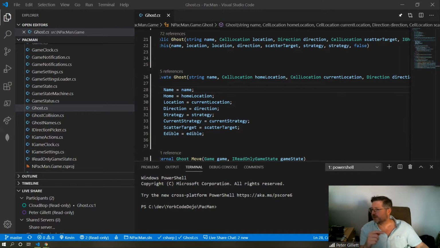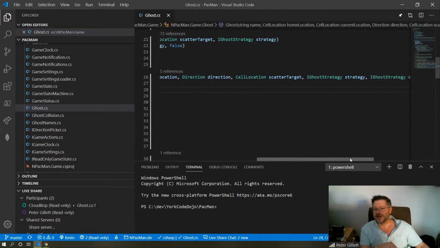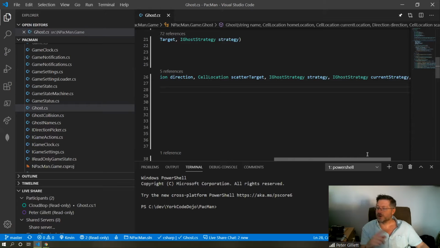But if you die, then that turns off, and it becomes a generic pill counter, a global pill counter. If the pill counter gets to 7, Pinky comes out. If it gets to 15, Inky comes out. And if it gets to 32, Clyde comes out. If it gets to 32, it resets back to 0. If Clyde doesn't come out from there, it doesn't reset, so it then runs through. And from there onwards, it counts how long it was since you last ate a pill.